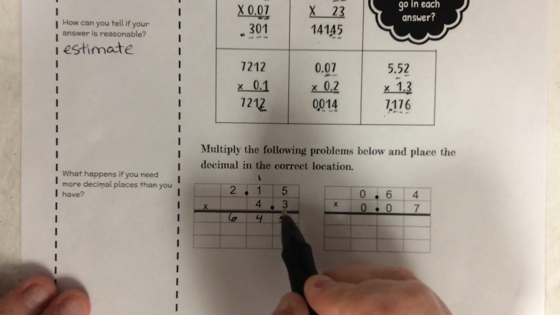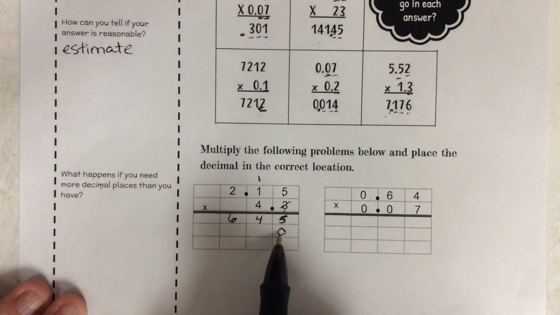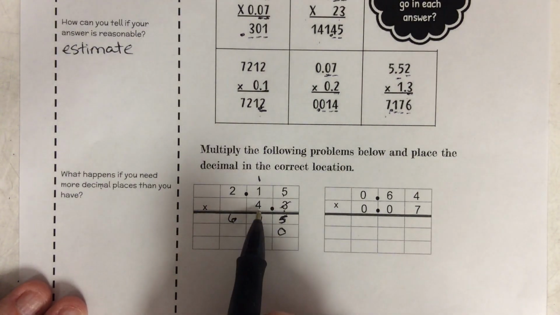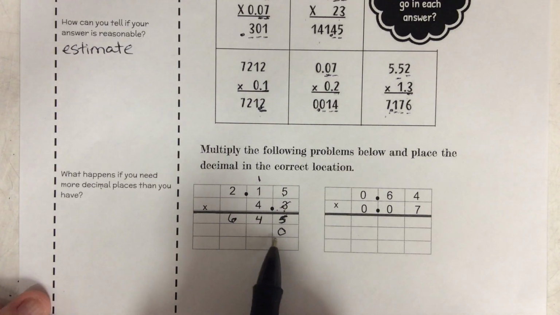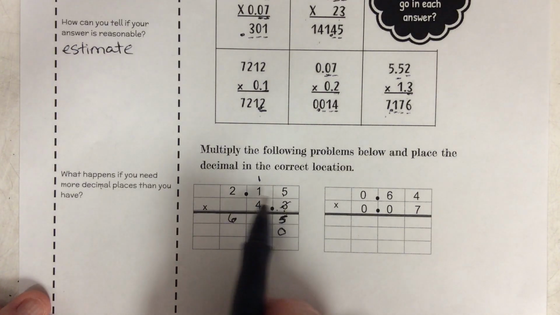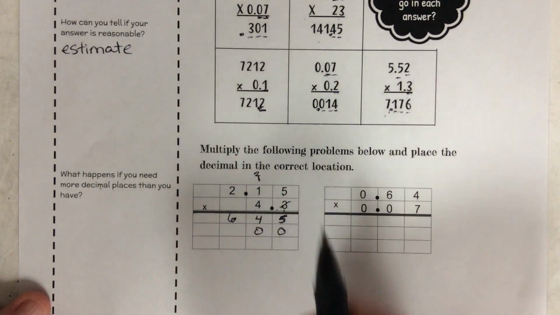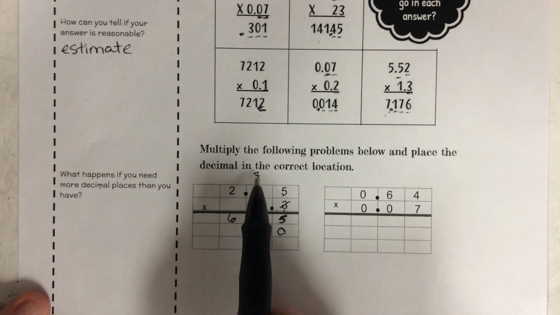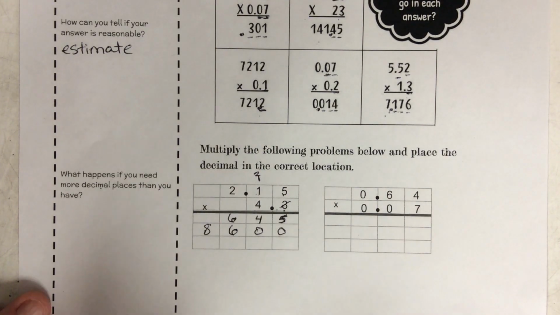Great. Now we're in the tens place. So we're going to need to add a 0 because anytime we're multiplying by a multiple of 10, we have to have a 0, okay? So what we're really doing here is multiplying 40 times 215. So I put a 0, and then I really go through and do 4 times each of these. So 4 times 5 is 20, and carry the 2. 4 times 1 is 4, plus 2 is 6, and 4 times 2 is 8.